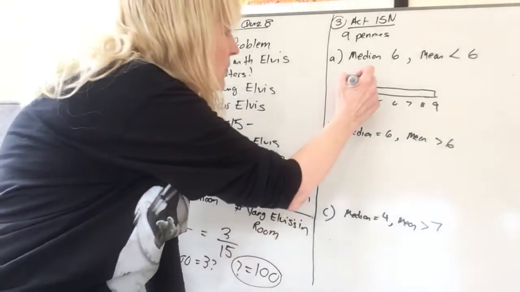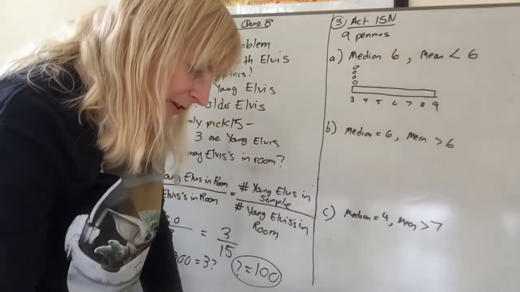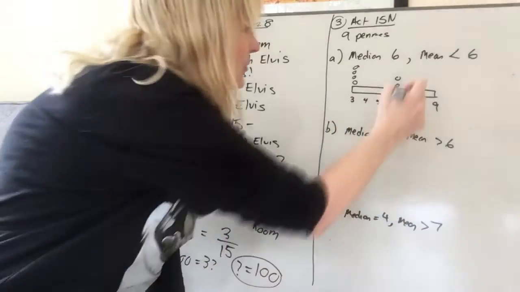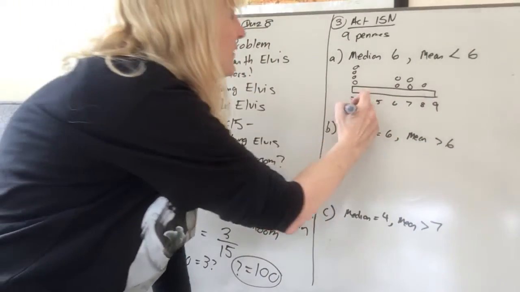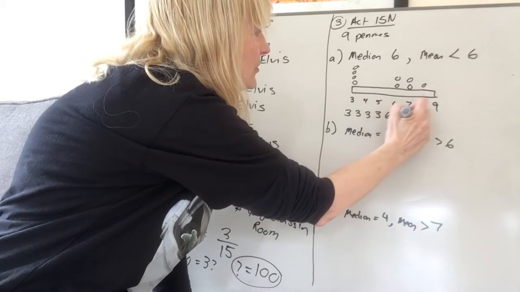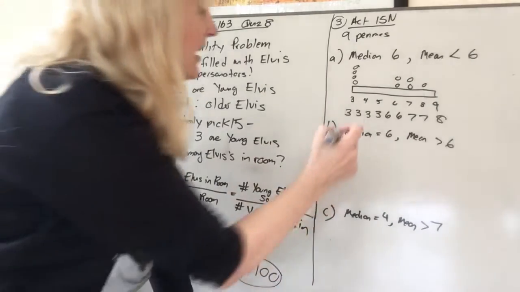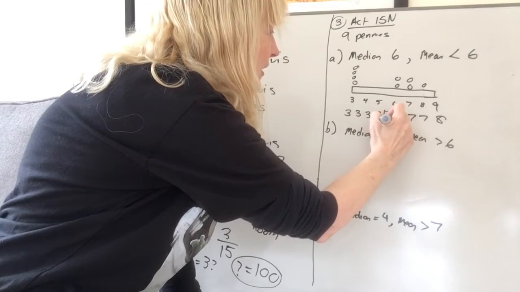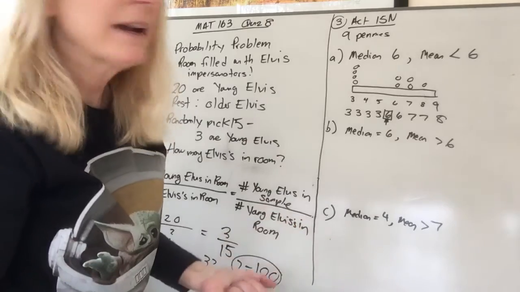Like I said, okay, well, let's suppose I had 4 pennies above the 3. I had 2 pennies above the 6. I had 2 pennies above the 7, and I had 1 penny above the 8. So if you write these numbers out, that's 4 3s, 2 6s, 2 7s, and an 8. Okay, how do we find the median, you guys? You go to the number right in the middle. There's 9 numbers, so this is your median. That's the number right in the middle. That's the median, right? That's a 6. Okay, we got that part done.